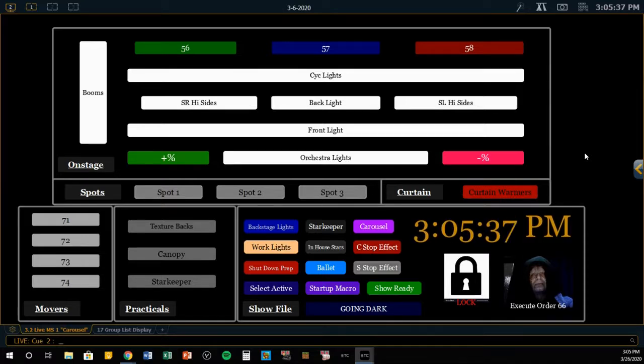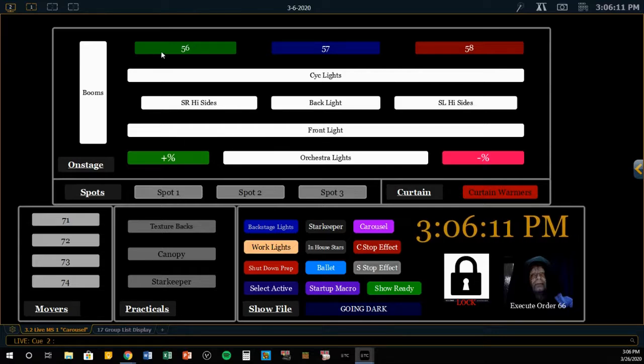It's very easy. Down here, I have my spotlights. I had 3 spotlights that would be used throughout the show. I also have a button for my curtain warmers. All of these buttons that I'm pointing at right now that I'm mousing over are all groups. So if I were to click on the group, the front light button, you can see down here it says group 1. So now I have control of all of my lights that are in group 1, which are all my front lights, and so on and so forth.